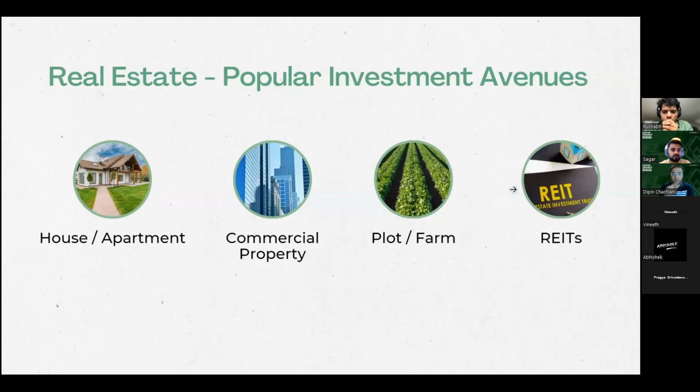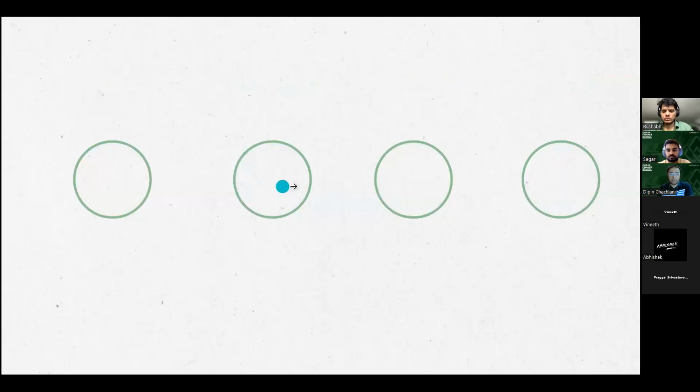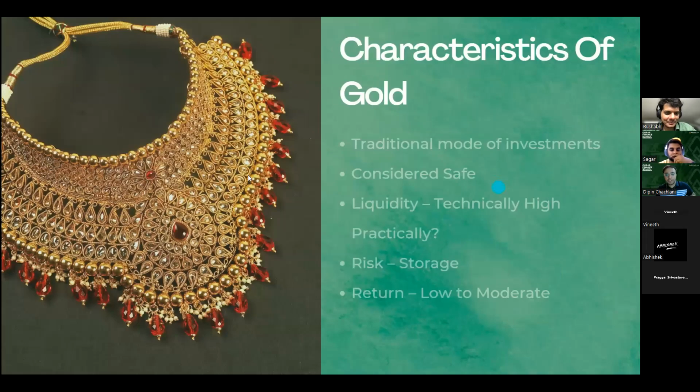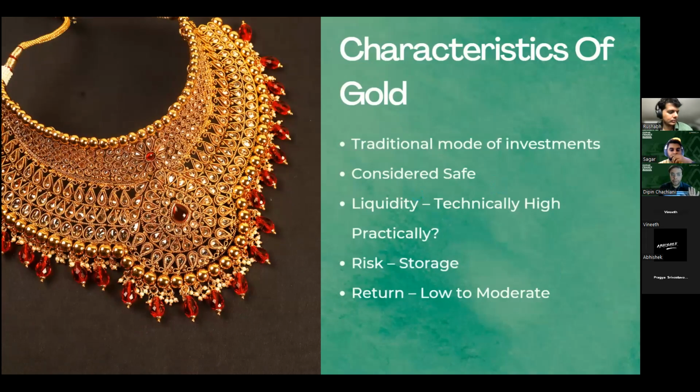Apart from that, every product has a high ticket size at entry. And then we talk about commodities. I was about to say community, but sorry, commodities. We usually talk about gold, because many of us believe that gold has been a good investment and it can be used further as well. हमारी शादियों में भी use सकता है. And our parents tend to buy it because they think we can give it when our child is getting married.